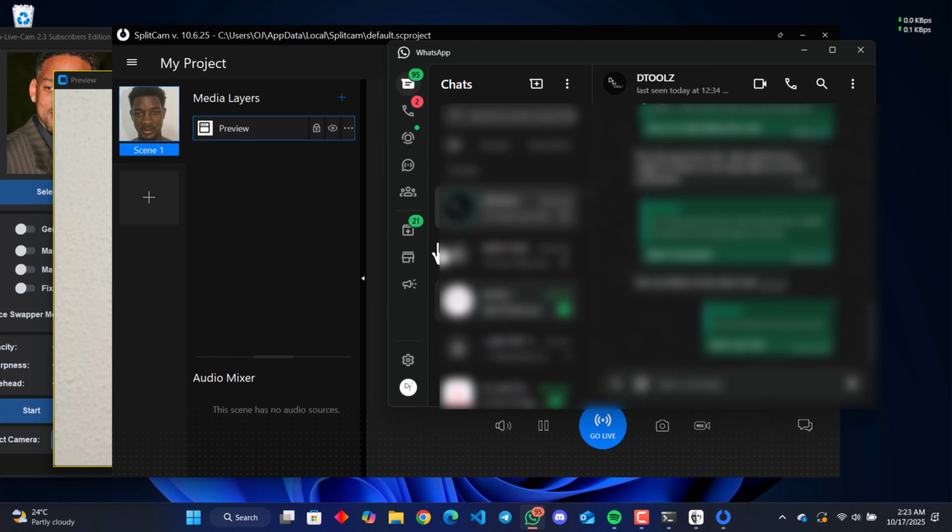Go to WhatsApp Settings, Video and Audio, and select Split Cam as video output.